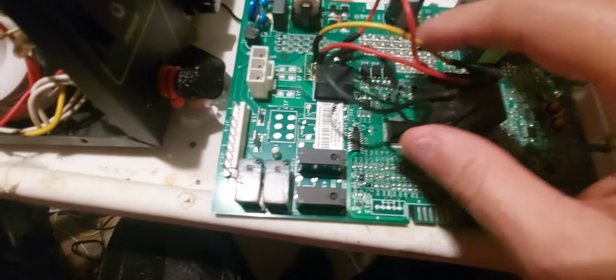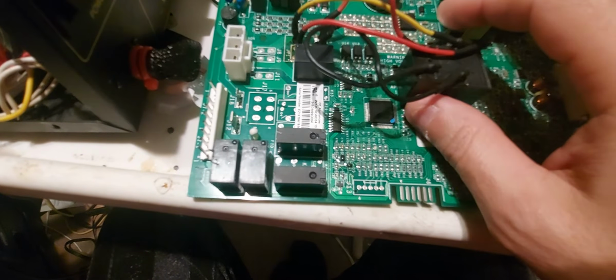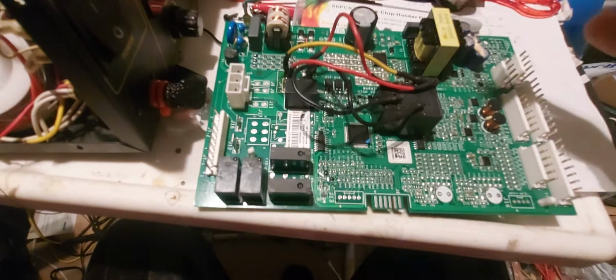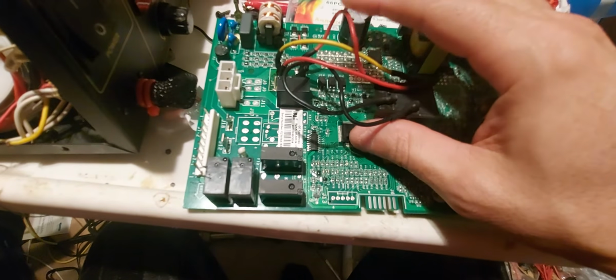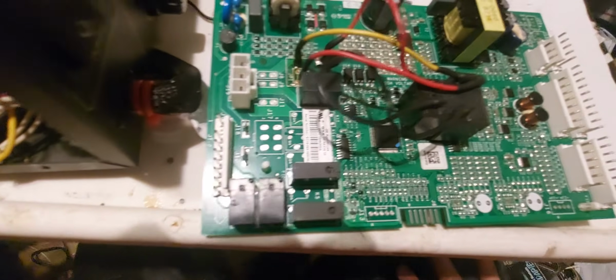I put the thickest wires I can. I cut these off an old plug for a computer. It was the positive, the 5 volts, 12 volts, and ground. I just cut those wires. And I'm going to push these down, but I'm going to be very careful. Now, here's one more thing you have to do.